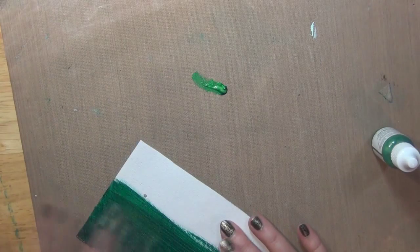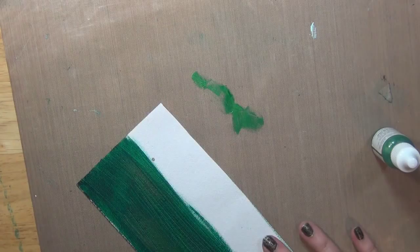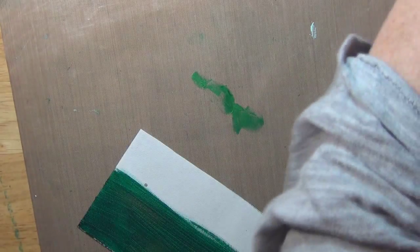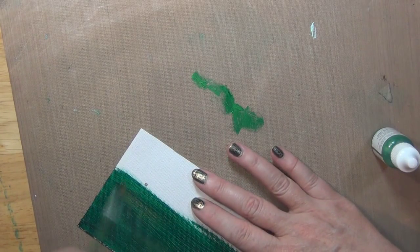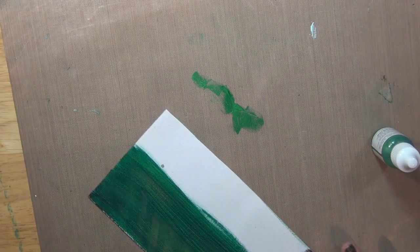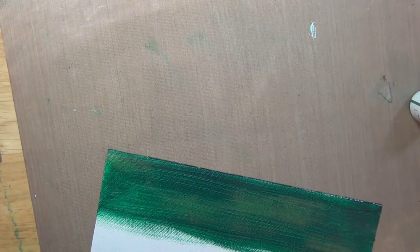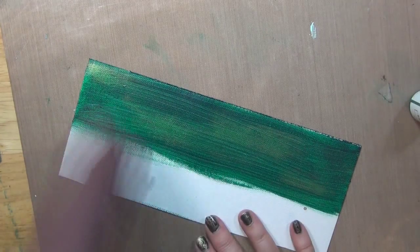And I just go in with my fingers and randomly dab all over, and it gives it really nice highlights. And there I took a brush, got it wet, and smoothed it out just a little bit more, and wiped it up, and there you've got a nice little glow to it in places. So I need that completely dry.